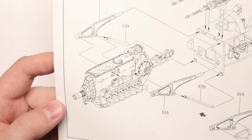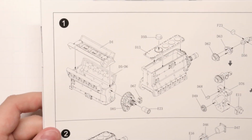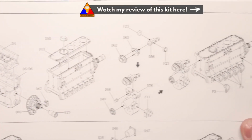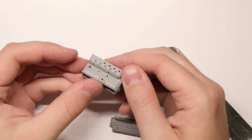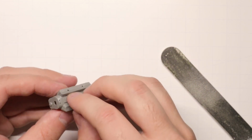Here's a quick overview of the engine assembly in the instruction booklet. We're going to be tackling steps 1 through 3 today if you're following along at home. First things first, we're going to put together the main engine block and crankcase. It's just 3 big pieces in this kit, but they've got a nice amount of detail to each one of them.